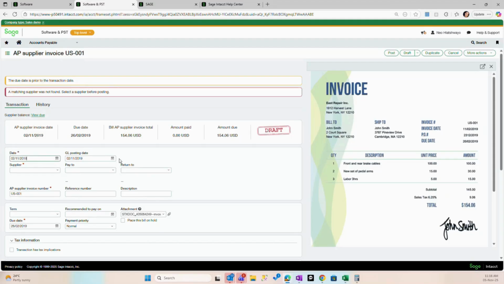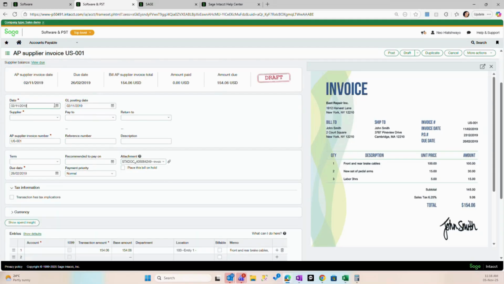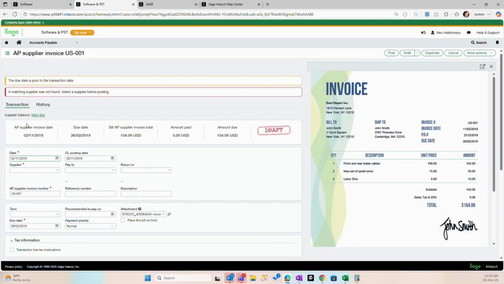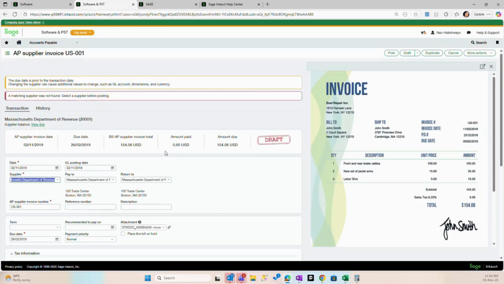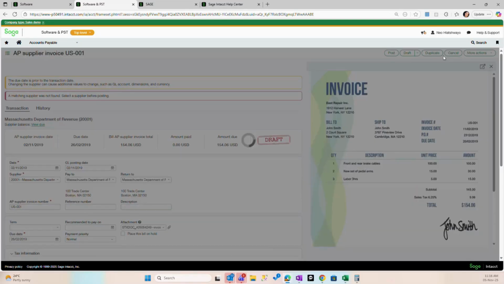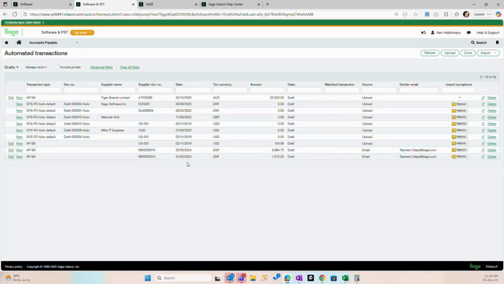So as a user, you can say, okay, we are in 2025. I want to change the posting date, or I want to leave it as it is because I'm backdating my transaction, provided those transaction periods are open. And when it comes to the error, the system said, I cannot read who John Smith is, or whatever it is. Then you can still go manually select whoever the supplier was. Once that is selected, you can post for approval or save as a draft to post later. If you have a higher volume of invoices that you need to process, the system can do this. We guarantee you at least 2 to 5 days in a month. We are saving you at least 2 to 5 days in a month.